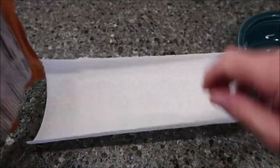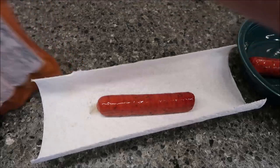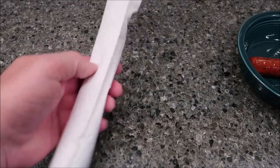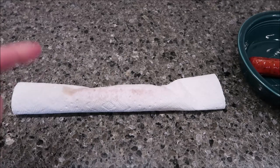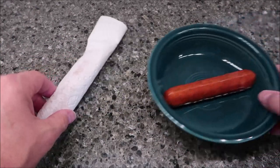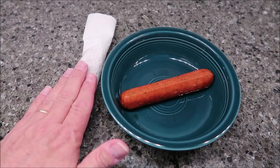This is how I normally do them. I take my sausage and just put it — usually two — in a paper towel, seal it up so I can lay it down and wrap it up. I normally do two and microwave for about 45 seconds. I'll do this one for about 30 seconds since there's only one, and it works out perfect. Sometimes it will crack open and pop and explode, but it's not that big a deal. So I'm doing it both ways — one with water in a bowl covered with paper towel, and one just wrapped in paper towel for 30 seconds.